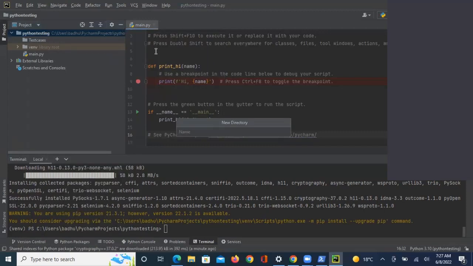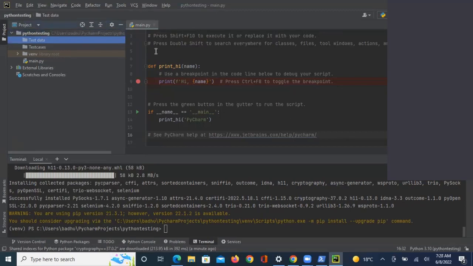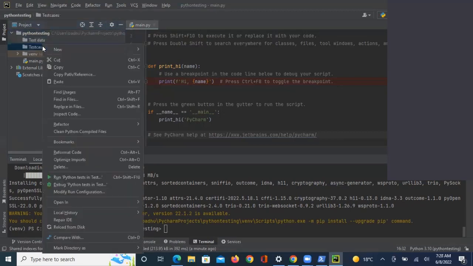Directory is the folder here. So here you just create another one, like test data. If you want to save your data in one particular place, you can create one folder for that. Enter. So like this, whatever folders are required for you, you can create that folder structure.